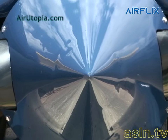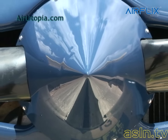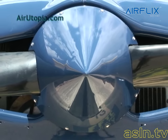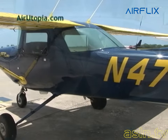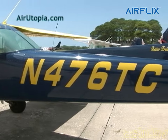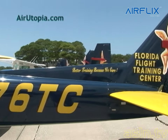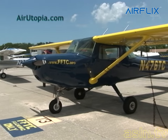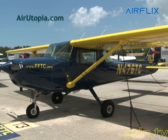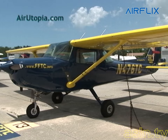The 152 was more powerful than the Cessna 150, was more compatible with the newly introduced 100LL low-lead fuel, offered a greater useful load, and was designed to be more quiet both internally and externally. Over the years, the aircraft was produced in several versions, offering varying degrees of improvements.